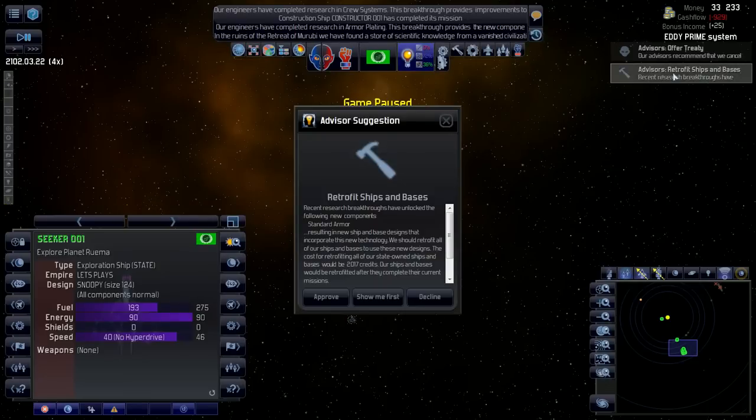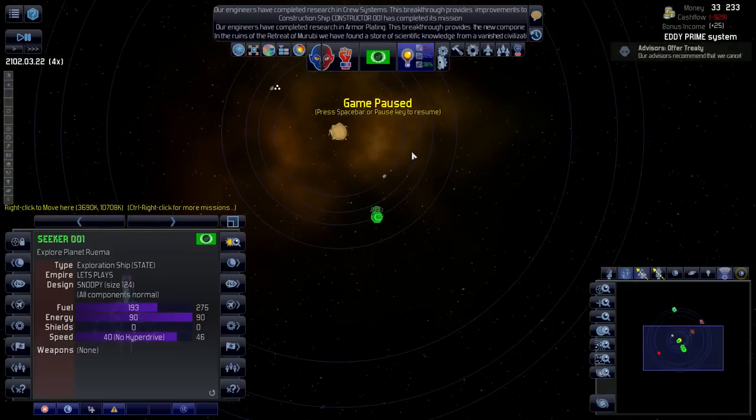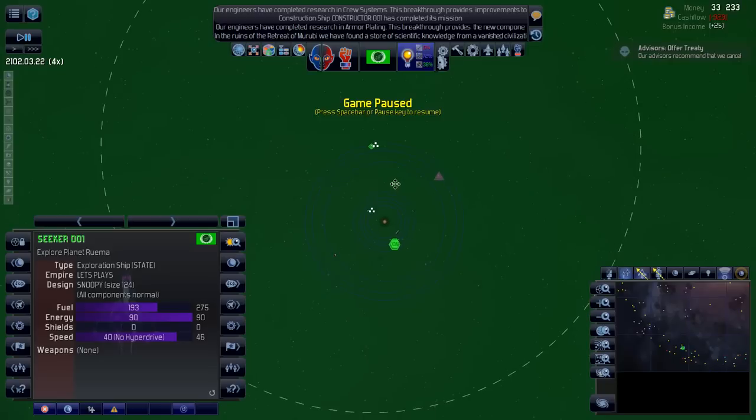We also have a warning to retrofit our ships and bases, and we will approve that. That's going to put armor on our bases. We definitely like that. And we've set this guy to automate. And that should do it for part three. I'm happy with that.